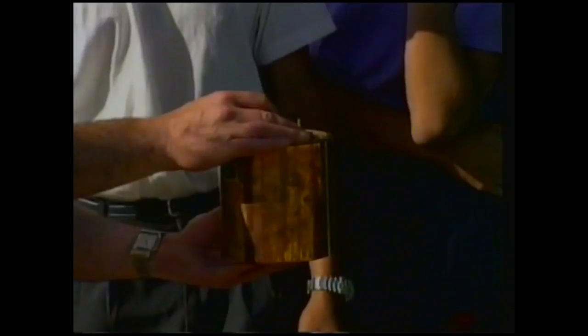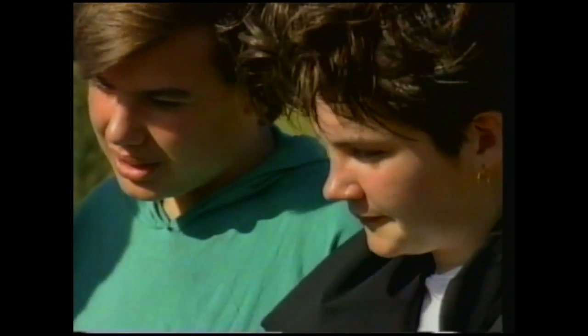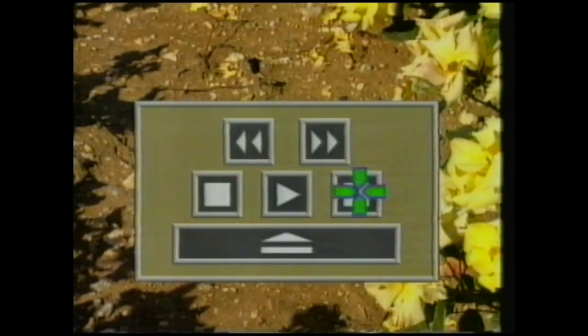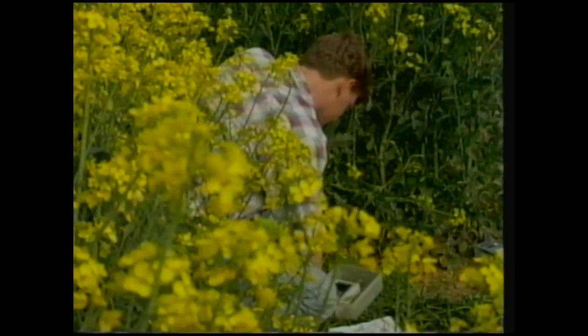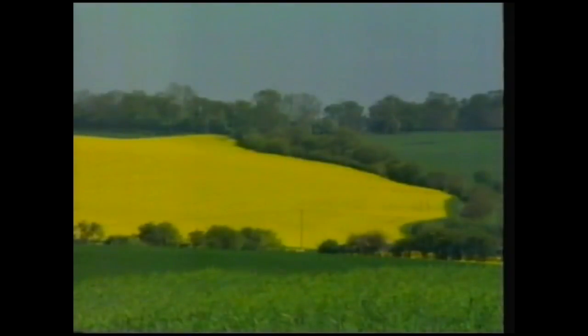However, measuring is very important. Another student thought they could measure the heating effect of sunlight with a calorimeter. They're going to fill it with a known volume of water, take the temperature at the start of the experiment, and see how much hotter it gets when left in direct sunlight. Could you improve the design of this experiment? When the professionals measure solar energy input into a field of oilseed rape, they use a solar cell. Sunlight falling on the solar cell produces a small electrical current, which can be used to give a reading in joules per square metre. So that's how you measure energy input into the food web.